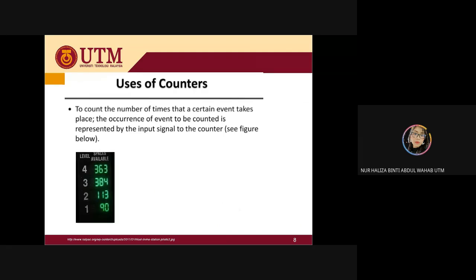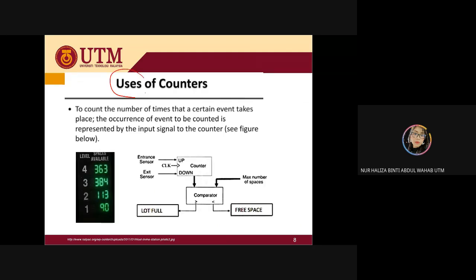There are uses of a counter, where you can apply a counter. Last time, if you still remember about your project, you need to think about your project related to any scenario. You can come up with the scenario of a parking lot. I already mentioned, right? So here is the example. I inform you that you are the one who decides your scenario.